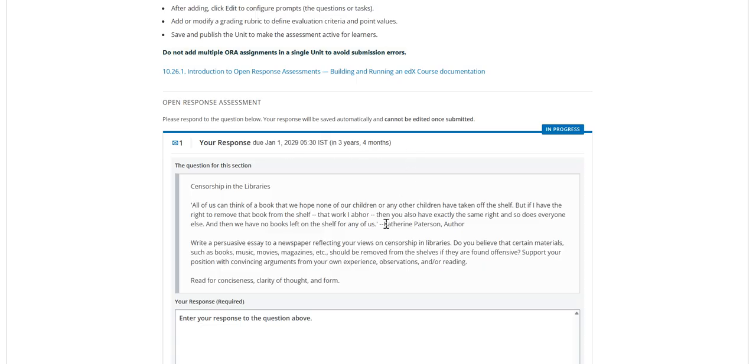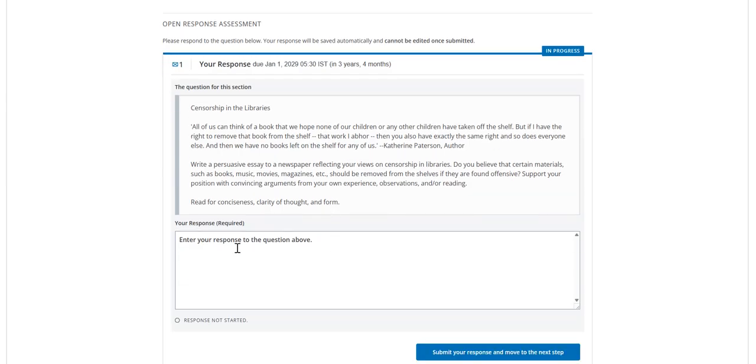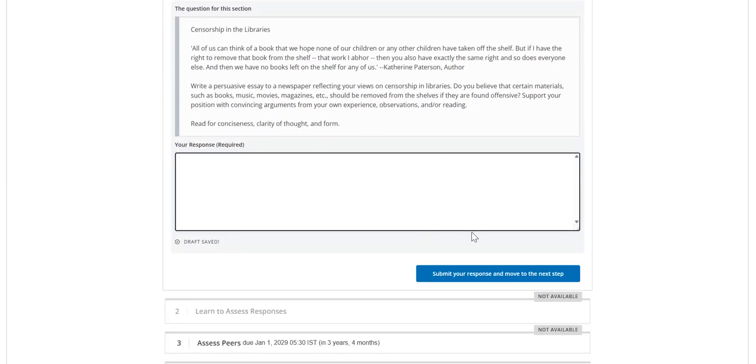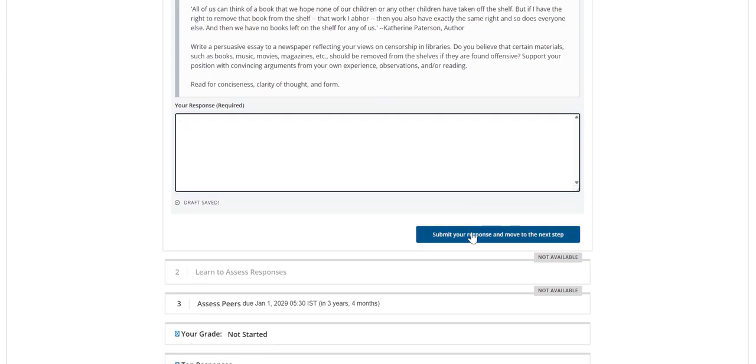We can change that as well. Whenever someone wants to submit the assignment, they can respond over here, and then select submit your response and move to the next step.